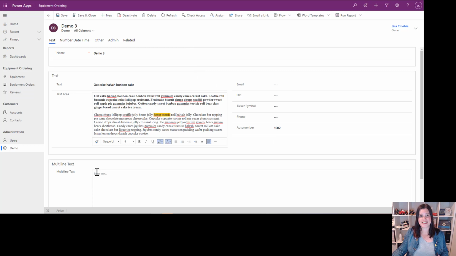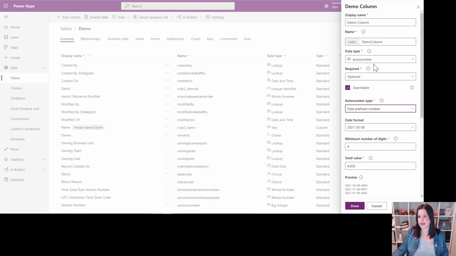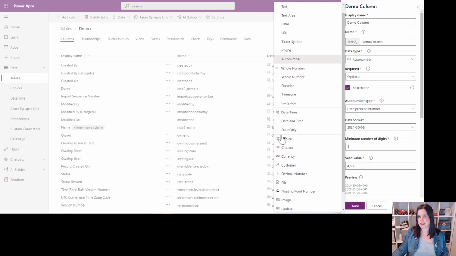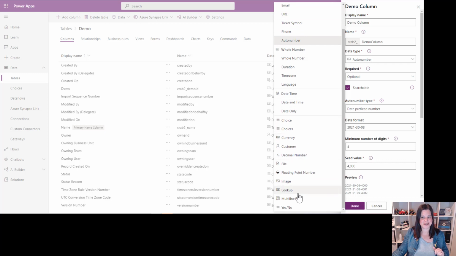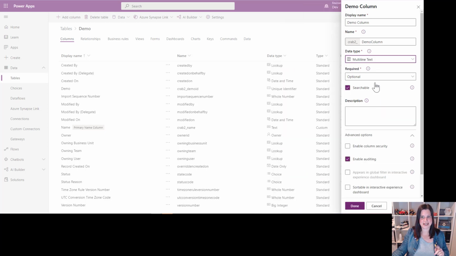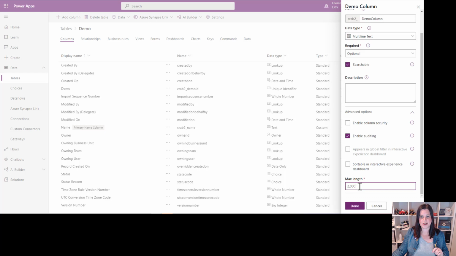All right. Back to the text, we've actually got text, text area, and multi-line text in here. So if I come back here and choose multi-line text, I'm working through these ones in this text section at the top here, but there are some lesser known ones at the bottom. So multi-line text, we can do that. Now, this one, you can go far with this. Let's put in an absolutely ridiculous number here to test the maximum length. There we go.